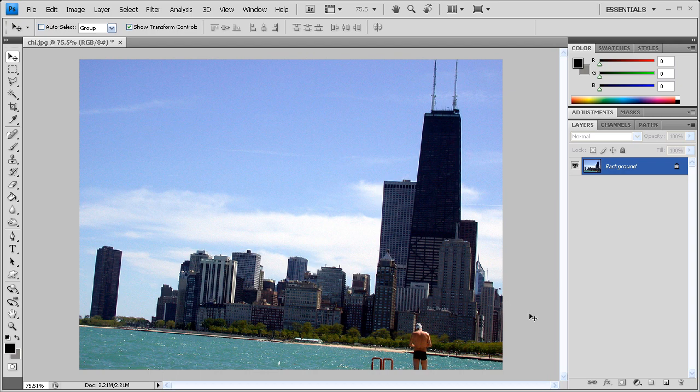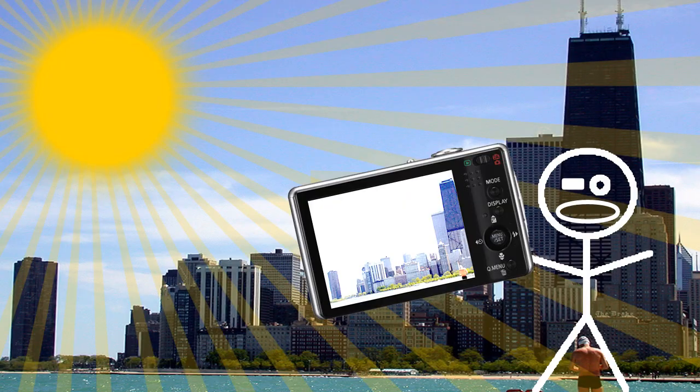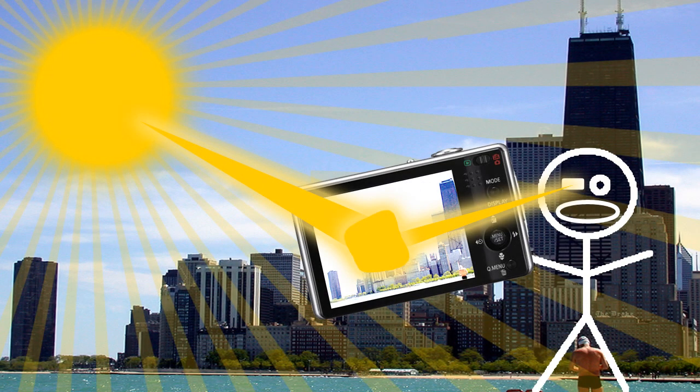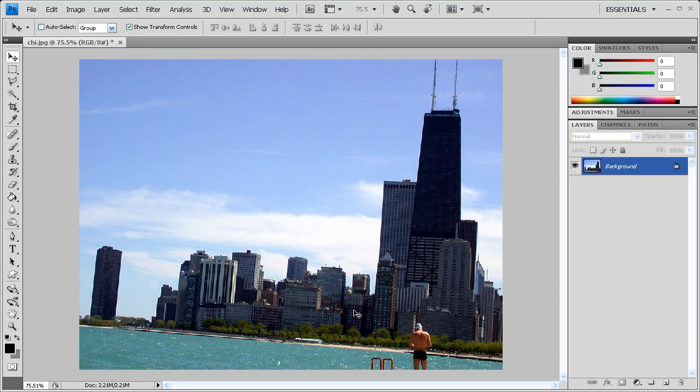Okay, so now, let's say you went vacationing and you took a crooked photo. Well, I already concluded that the sun's rays were so powerful that they reflected off your camera's LCD screen and into your eye. So you couldn't see very well, and so you just took the picture and it was all crooked. So we want to make this straight in Photoshop using a very quick and easy, simple technique.